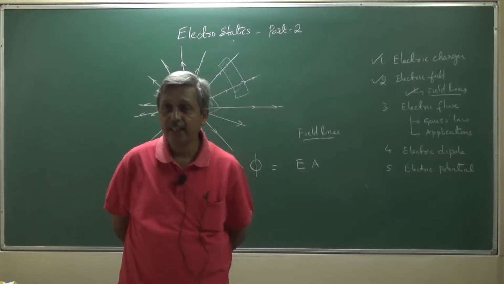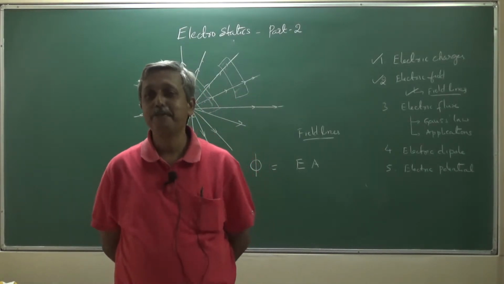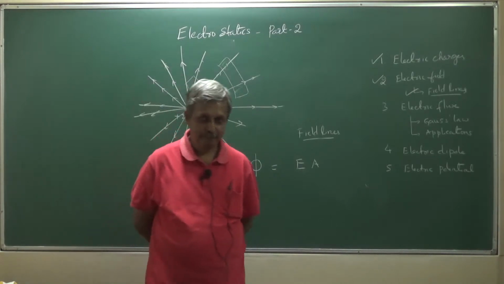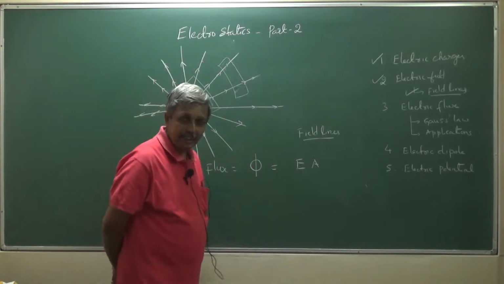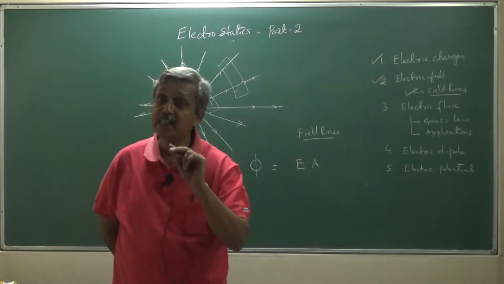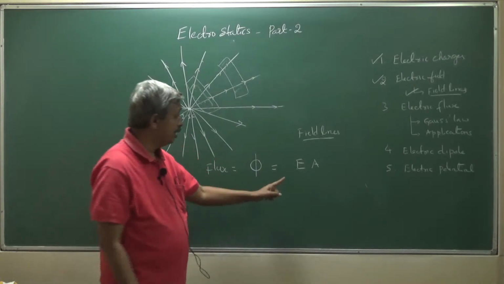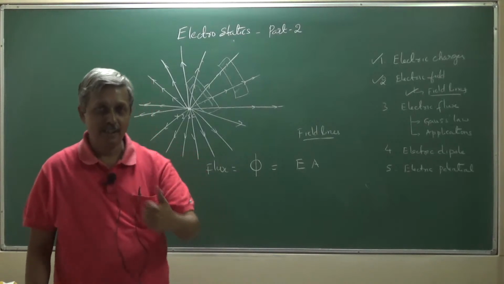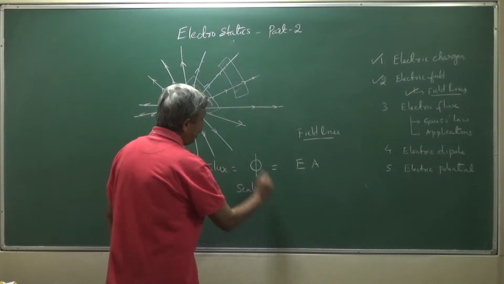Okay. This is where your second PUC understanding of vectors will come into picture. If you had understood vectors in the first PUC, then it is easy. Otherwise, it is a little bit complicated. So we want to say that electric field passing through the area in the perpendicular direction. Okay, in the sense that, if you look at this, we're going to make it slightly interesting in a mathematical way. Okay. We say flux is a scalar quantity. It doesn't have direction.